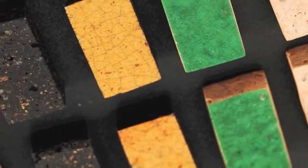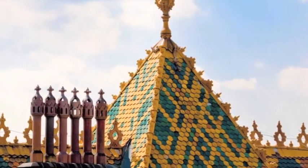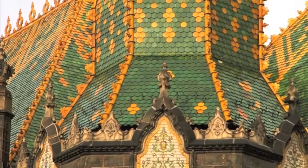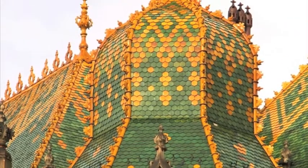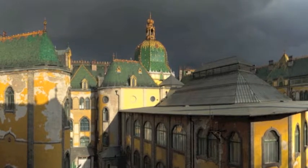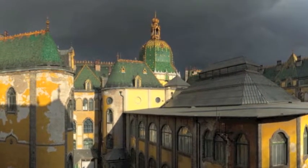Look, for example, at these two colors — what fragments can they be, where do they come from? These are roof tiles. The architect of the Museum of Applied Arts had been criticized a lot because of the unnecessary decoration of the building, especially the roof. However, he turned down the critics by saying the birds indeed see and appreciate it in its full beauty.